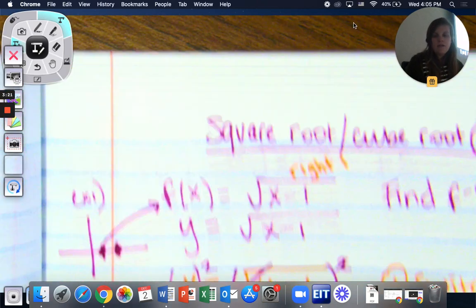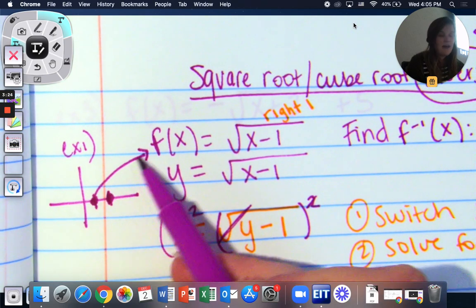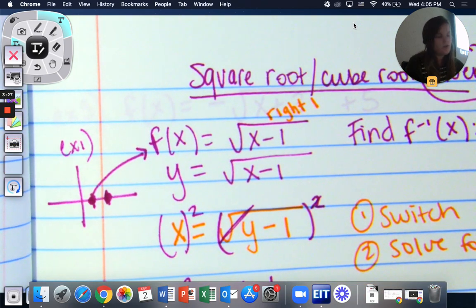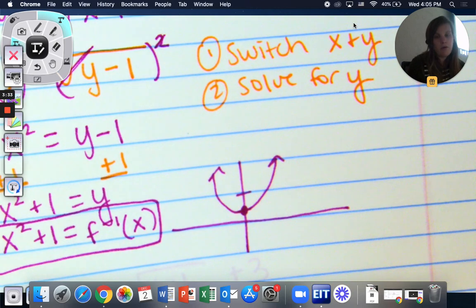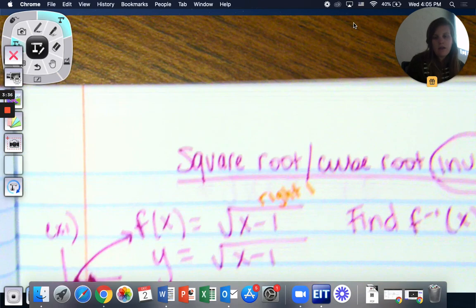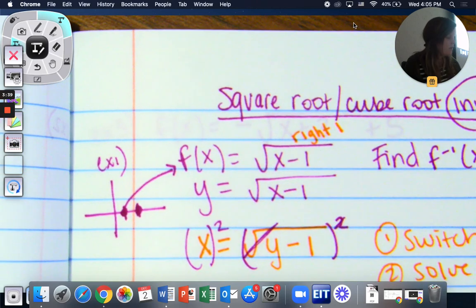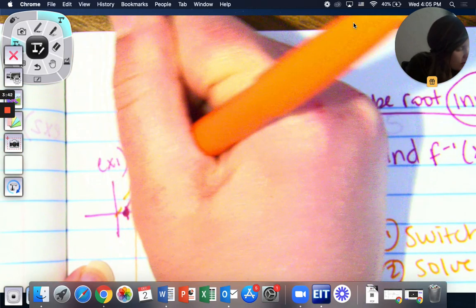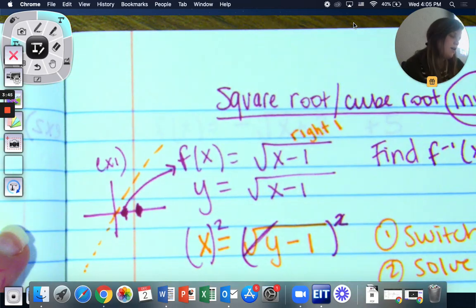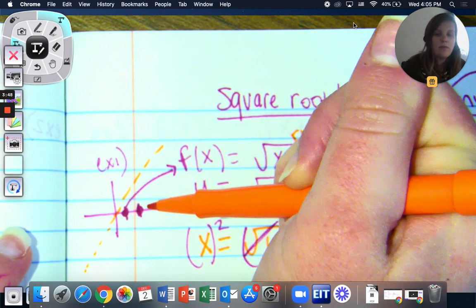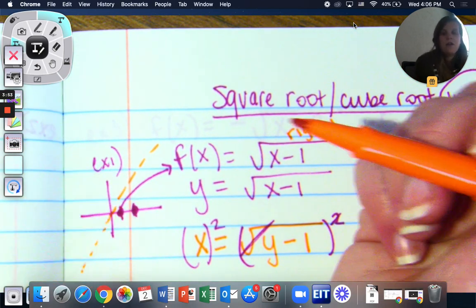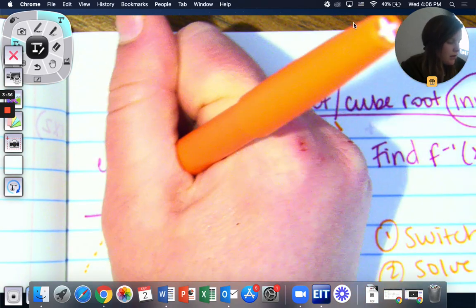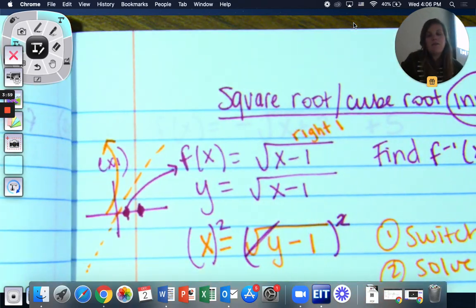So our issue is that my original is only half of the parabola, because it's a square root function, so my inverse can only be half of this parabola. It can't be both. Graphically, the reason is that inverses reflect over the line y equals x. So my inverse is going to be on this side. I'm the worst artist ever, and it would be better to make a t-chart and flip my points to make a better graph, but it's going to be over here. It can't be the full U-shaped graph, so I only need half of it.